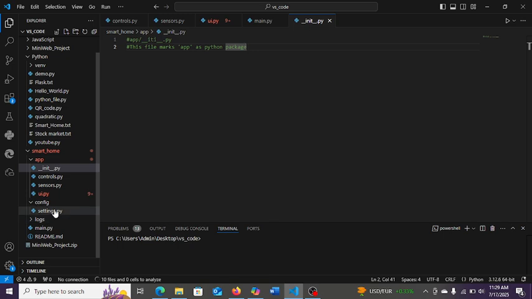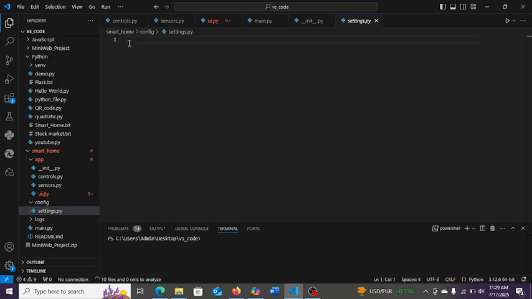We also miss this file. We have this file. So what can we do here? So this as well, we have the configurations here.